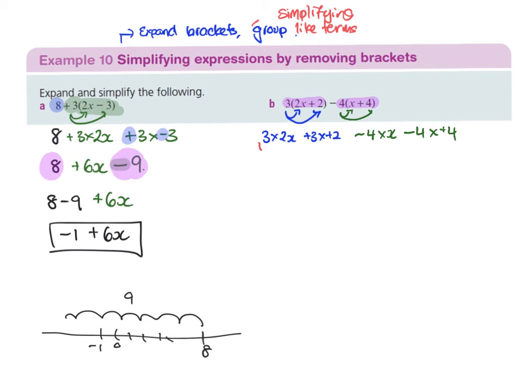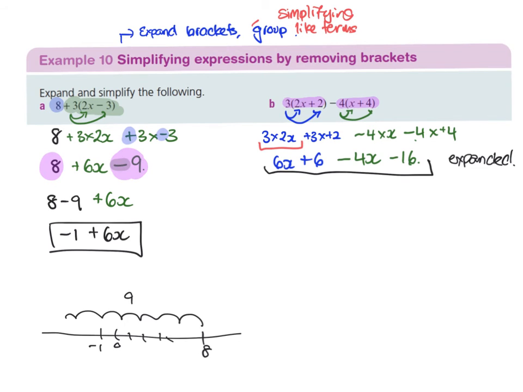Okay, so let's have a look. I'm doing this bit here. What's 3 times 2x? Excellent. And what's positive 3 times positive 2? Plus 6. Excellent. Then we've got negative 4 times a positive x, which would be, excellent, negative 4x. And then don't forget, we've got negative 4 times a positive 4. What would that be? Negative 4 times positive 4 would be negative 16. Good. So this is what we've got now. At the moment, we've expanded. So this is expanded now.